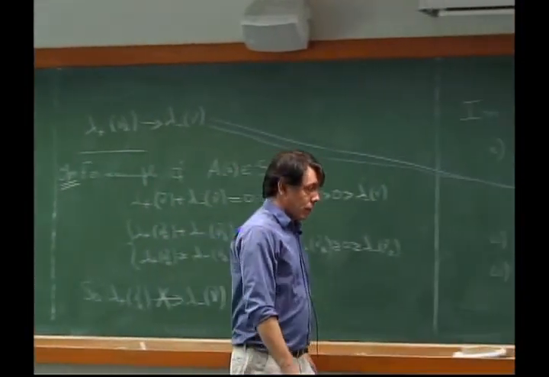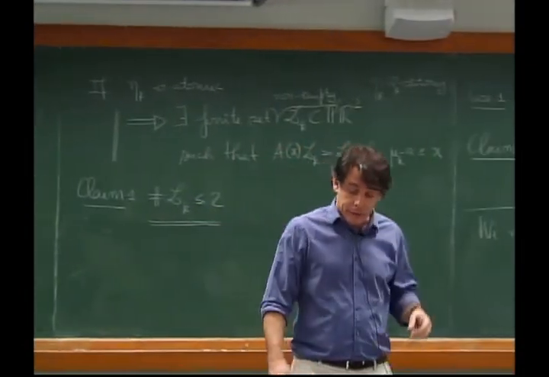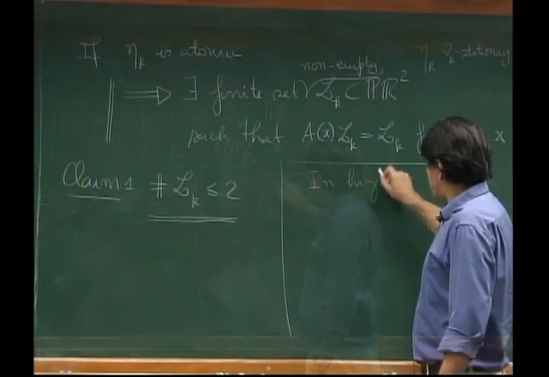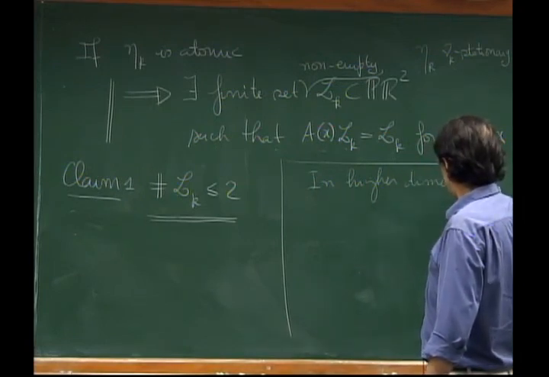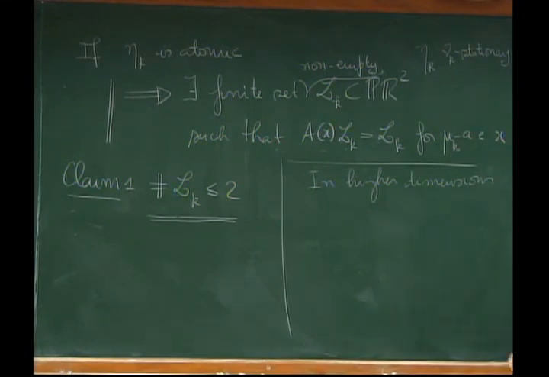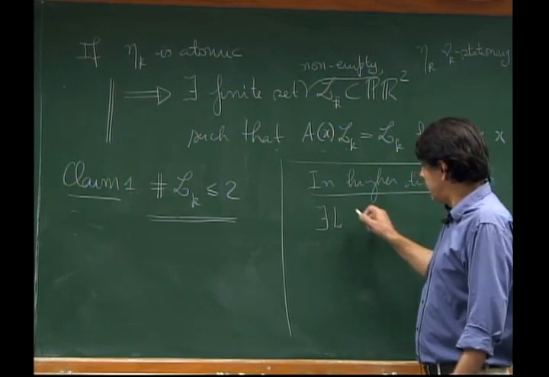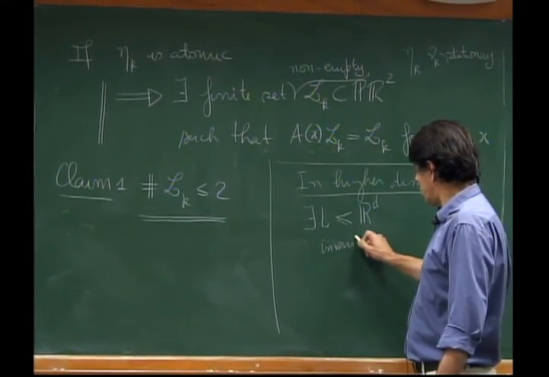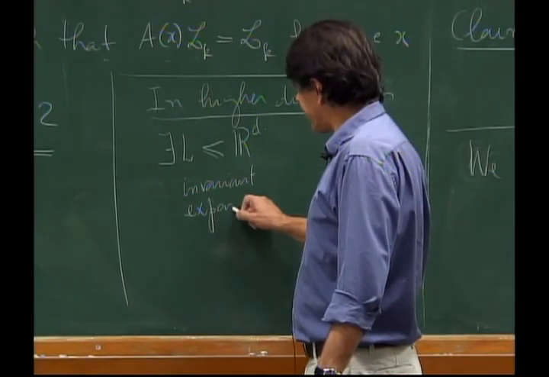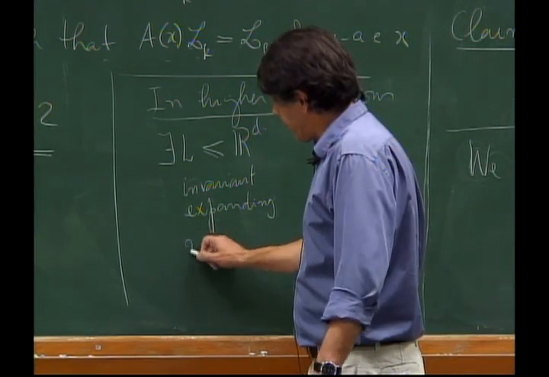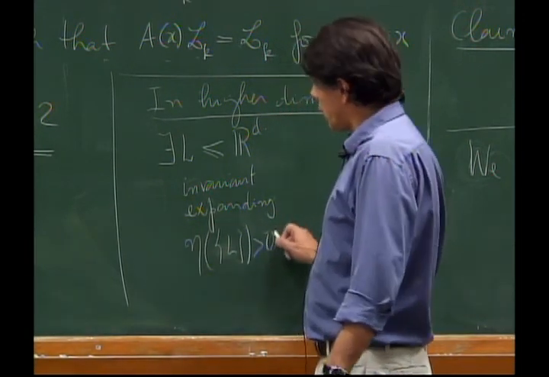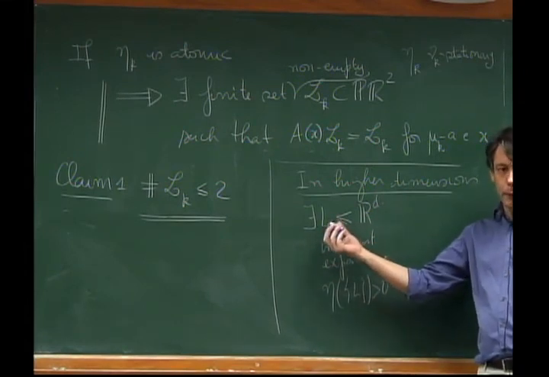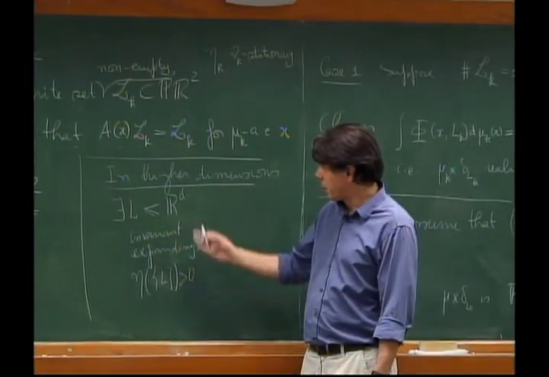Okay. Now we are trying to extend this continuity theorem to higher dimensions. In higher dimensions, just to finish, the problem starts with this proposition that said that there exists an L. We still have that there exists some L, which is a subspace of Rd, which is invariant and expanding, and an atom. The only difference with respect to what I wrote is that in general this L is not a one-dimensional subspace. It could be. In some cases it is. But in principle, it could be any subspace of Rd.